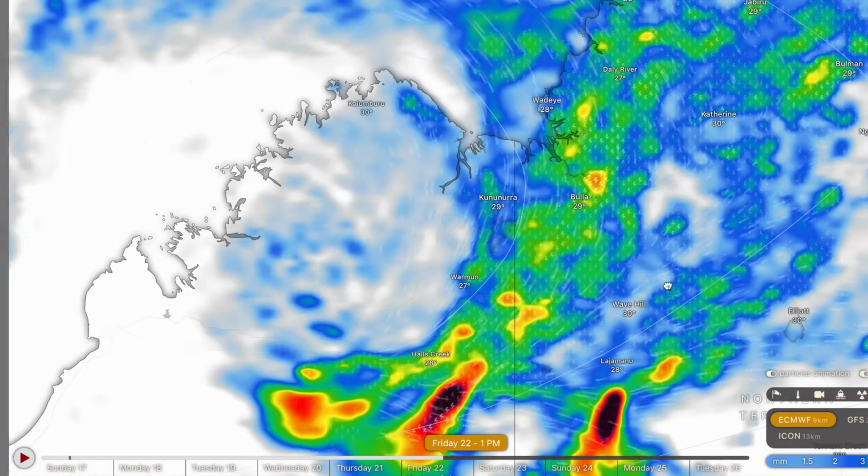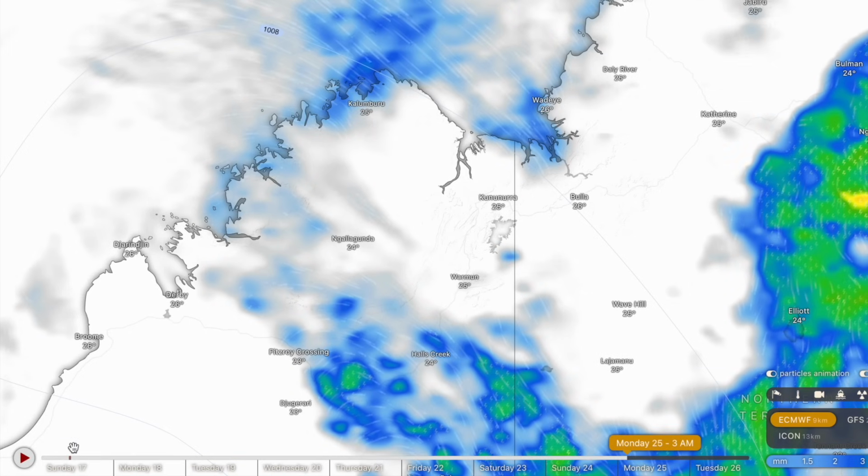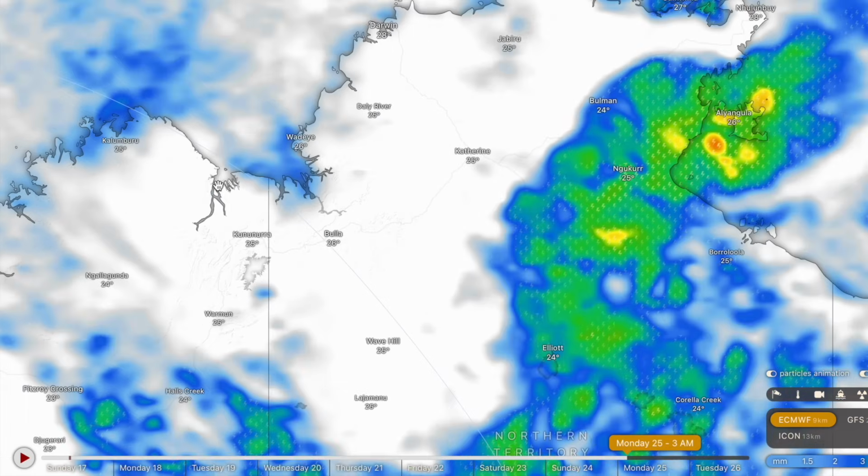Could this storm reform? Well, it doesn't really look like it right now. I give it a 0% chance of reformation, but again, it's something we're going to have to be watching. If it was going to reform, you're talking sometime towards the end of March, so it's definitely going to be fighting some more hostile conditions in the West Australian waters.